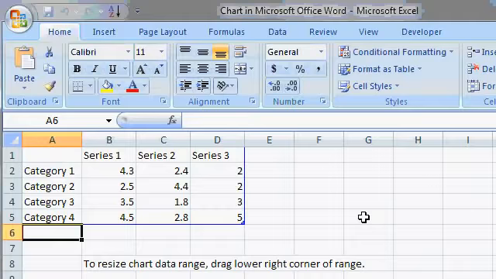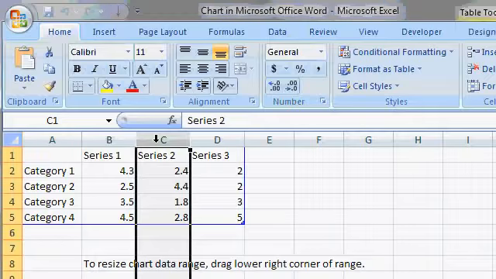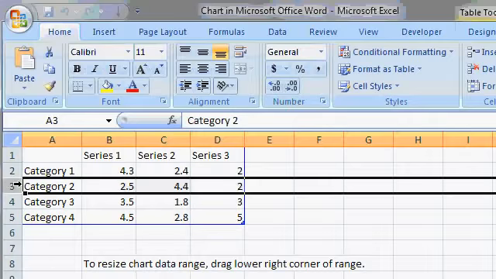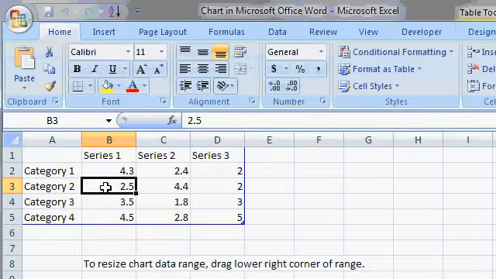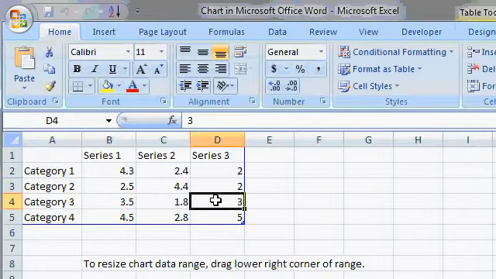Now I have a much more in-depth Excel lesson available, so I'm not going to cover a lot with Excel today. Excel is a spreadsheet, and a spreadsheet essentially has data that goes up and down in columns and across in rows. And where they intersect, that's called a cell. For example, that's cell B3. Over here, that's cell D4. And you don't really have to know a lot about spreadsheets in order to use Excel for the purposes of making a chart in Word. Word only uses Excel to store the data.